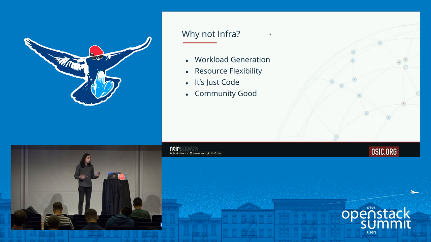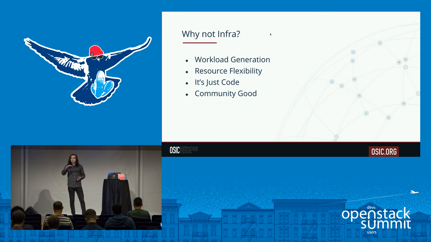So we thought about why Infra is going to help us. Well, we have this transient workload. It's not a synthetic, static workload that we would be running constantly. So OpenStack Infra will give us these transient peaks that would be very hard to achieve with synthetic tools. Plus, we will be doing a community good, sharing our resources with OpenStack Infra for the greater good, which is providing OpenStack developers a better testing infrastructure. So this is where we decided to get in touch with them and ask, what do you need to run your workloads in our clouds?